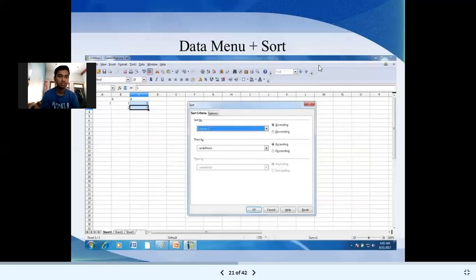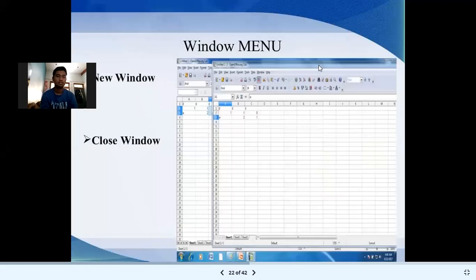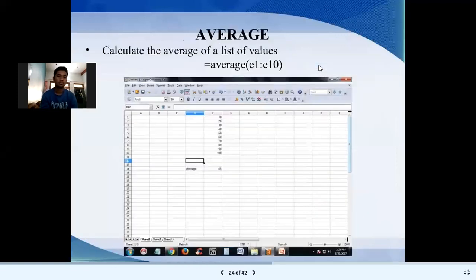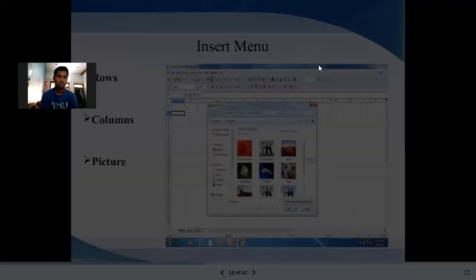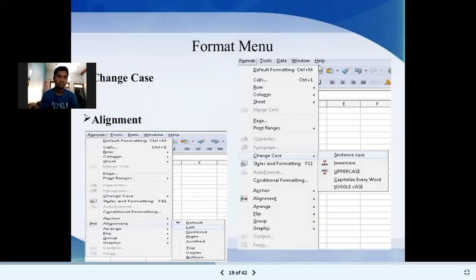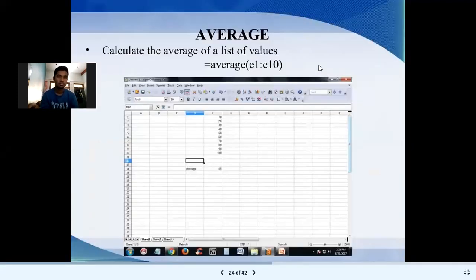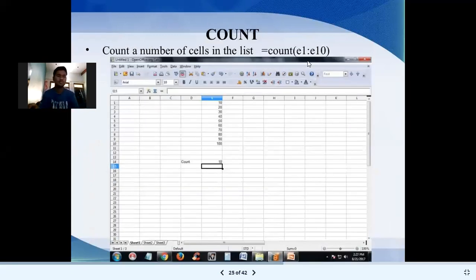So here we'll move forward with this menu part. First one is the average function. If you want, you can take a screenshot. Average function, I'll be demonstrating this to you. The next one is count the number of cells.